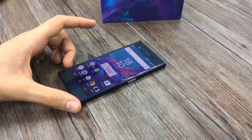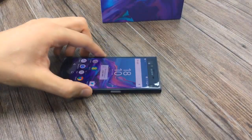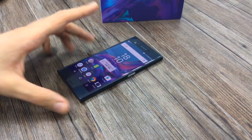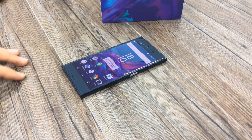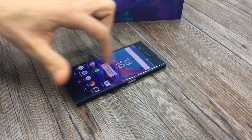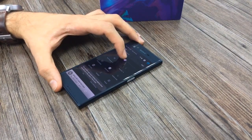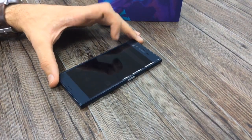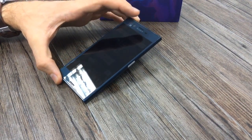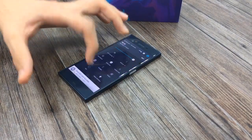I have to say, do you know what? The screen actually really reminds me a little bit of the HTC 10 screen in terms of its coloration. It's kind of a little bit red off angle, but I might just be making that up. In terms of things that you want me to test out on it, I know a lot of you want to know the maximum shutter speed, so I will be testing that out. It goes super dim. That's really nice. So I'd imagine that's going to be perfect for any bedtime readers out there.